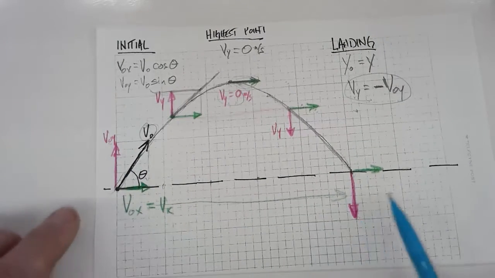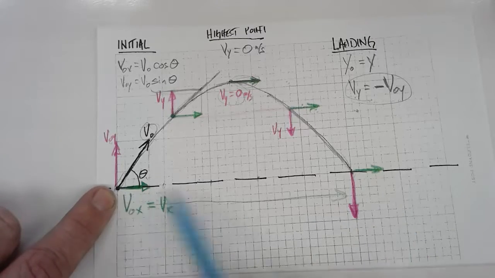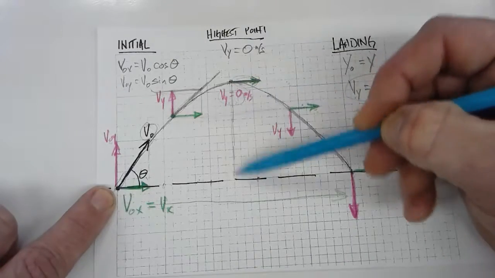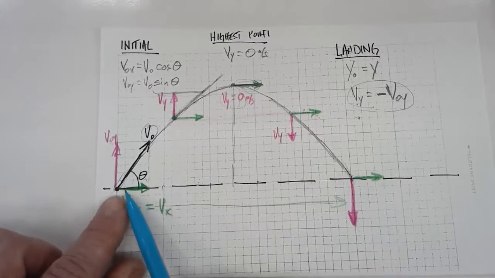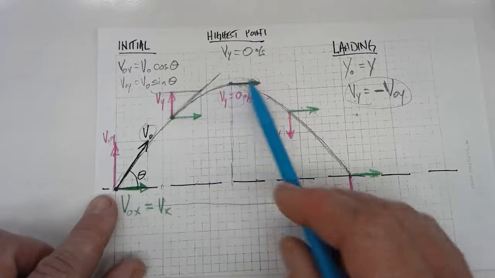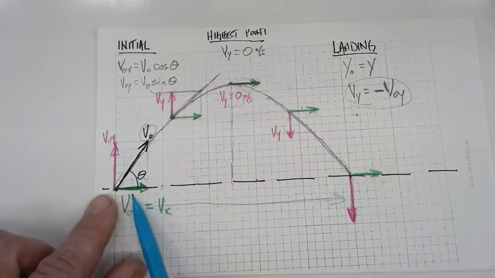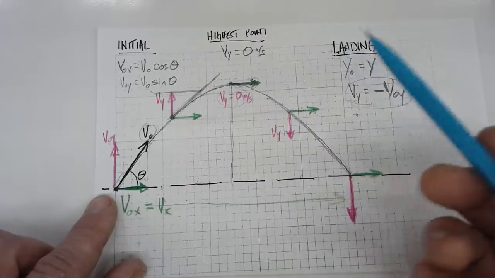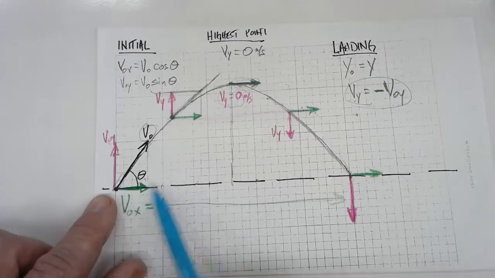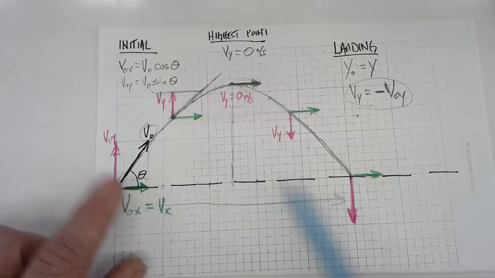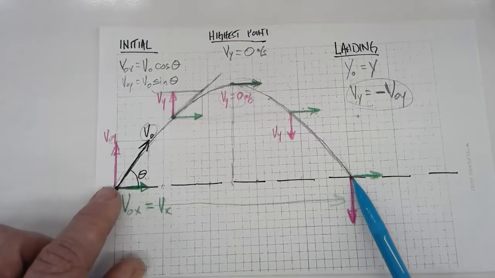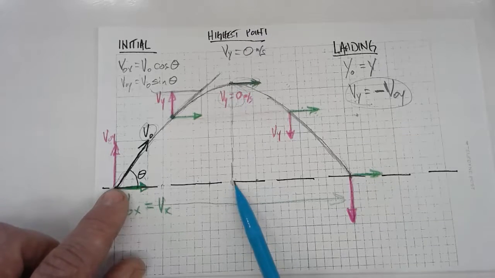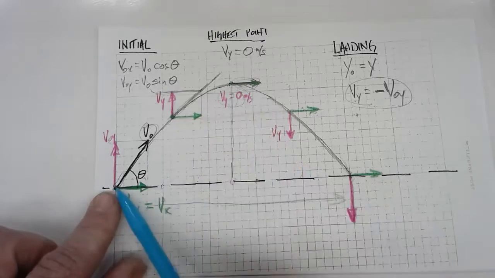The only thing I'll say is this: let's talk about this highest point in relation to the landing point. There's a whole lot of symmetry here. So whatever time it takes to go from here all the way to the ground, how long do you think it's going to take to get to the highest point? Yeah, that's right, half, right? What about this distance from here to here? How does that compare to the entire distance it travels? Once again, this is going to be half. So if I figure out this is 100 meters, it should be 50 to the highest point. If I figure out it takes 6 seconds to go from here to here, then it's going to take 3 seconds to get to the highest point.